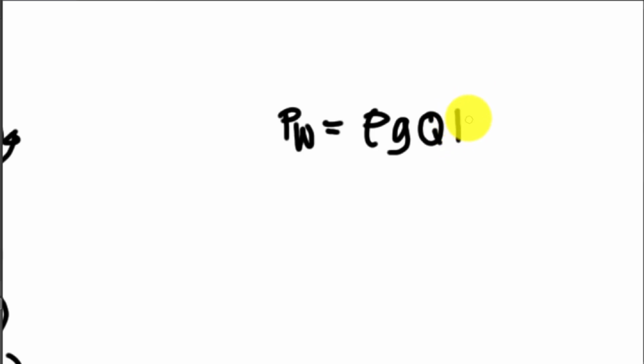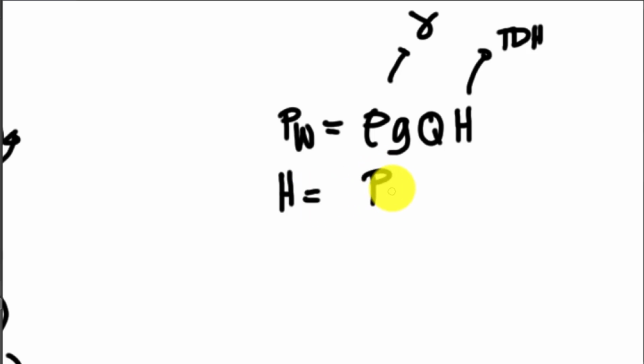let's start with the equation. Your water horsepower can also be expressed, no, as my density, gravity, and your volume flow rate, multiplied with your head, or it can be expressed as a TDH. So sometimes it is called TDH or total dynamic head, where density and gravity, combined, are equal to the specific weight, no? So we are merely concerned with your head. So let's rewrite your equation. So that will be water horsepower divided by my density, gravity, and my volume flow rate.